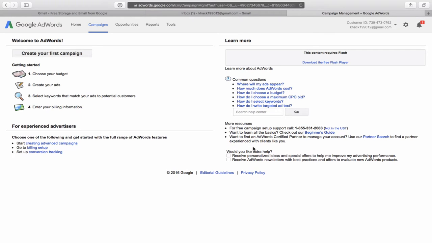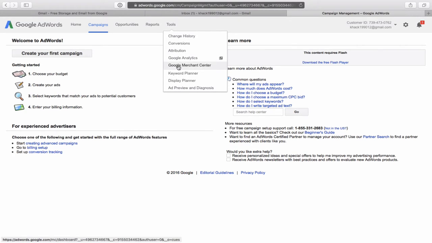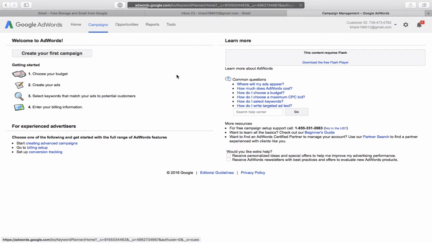And then you will land at this page. And you'll notice a whole bunch of options you can click on. We will look at more of those in more depth in Module 3, but for right now, all we're interested in is at the top here where it says Tools. Simply click on Tools, and then the drop down appears, and what you're looking for is the Keyword Planner. So click on Keyword Planner.